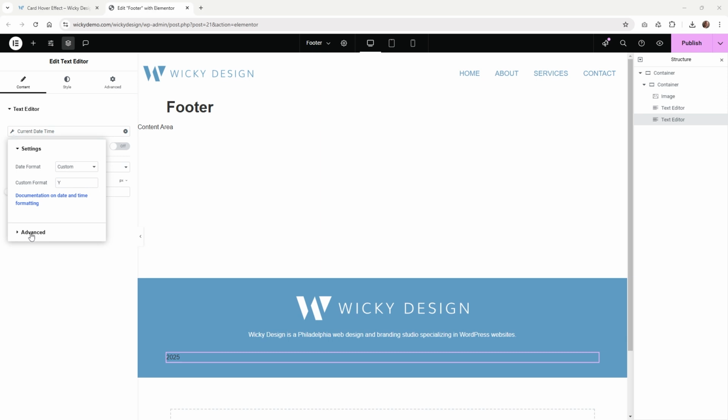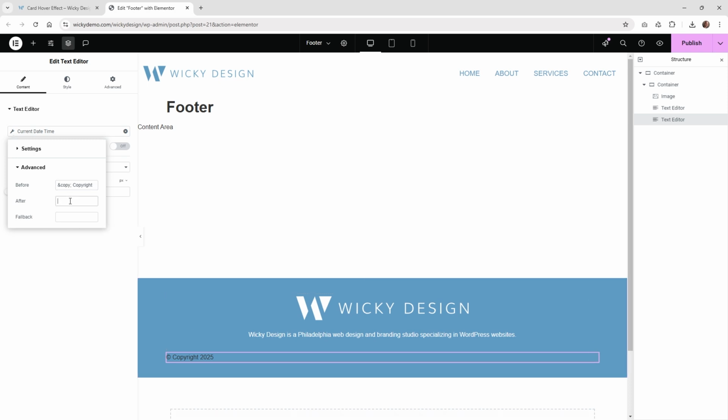And now we just need to add some text before and after the dynamic information. So to do that, you just go underneath Advanced, and then you could just put in whatever you want in front of it. So in this case, I wanted to have the HTML symbol for the copyright sign. So you can see that right here, and then you can have the word copyright. And then if you notice that there's no gap in between the dynamic information and the before, if you just need one space, you just literally hit the space bar and it's going to update and automatically add that space.